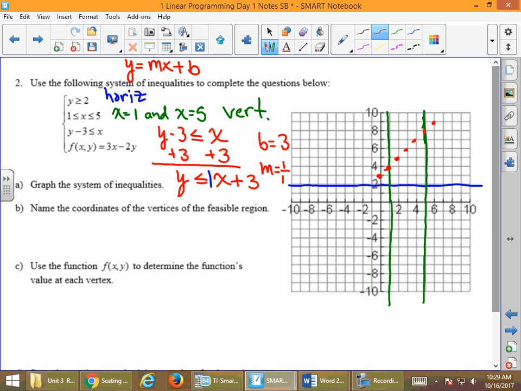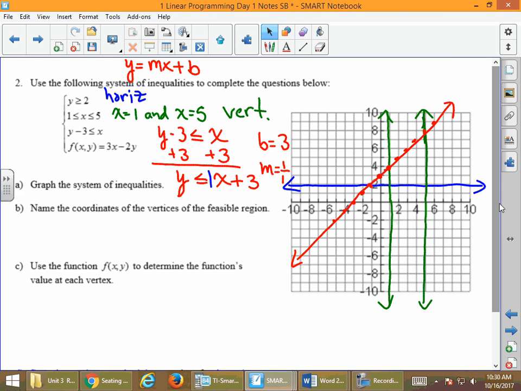And we can go down 1 to the left, down 1 to the left, but on this particular problem, once we get it graphed, it's harder to identify the convex polygonal region.